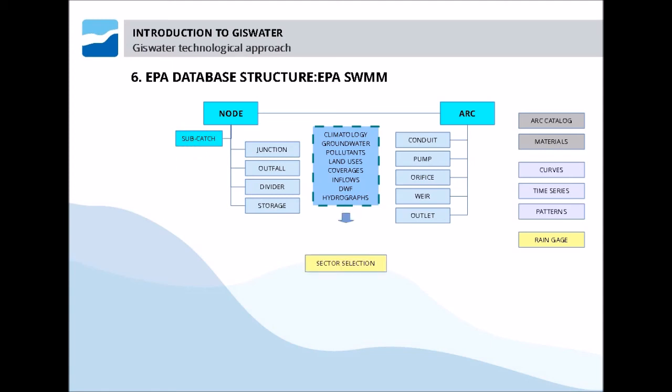Like in EPANET, the sectors must have hydraulic coherence, they must have valid connections, that is to say, we must have a rain gauge, we must have an exit in order to allow the program to calculate and return the result. If the sector meets this condition, it can be 1, 2, 3, or 40 sectors that can be selected, and it is only necessary to define the calculation options and the result options. The information is sent to EPA-SWMM so that it can be executed.